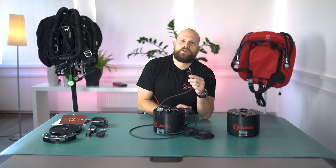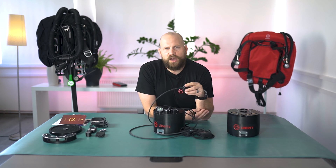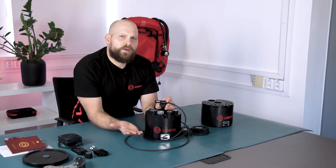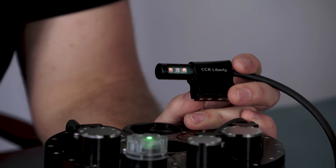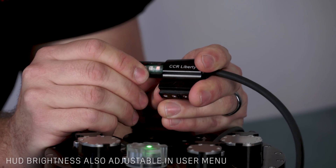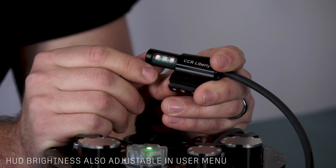The body display sits behind your back and is quite visible in a back-mounting configuration. The next display is the head up display, which glows red, blue, or green. It shows your partial pressure of oxygen information and also shows other information in standby mode such as charging or when you turn the unit on. The head up display also offers a color blind mode for divers having trouble seeing certain colors. If the display is too bright, you can dim it by turning the shade down.